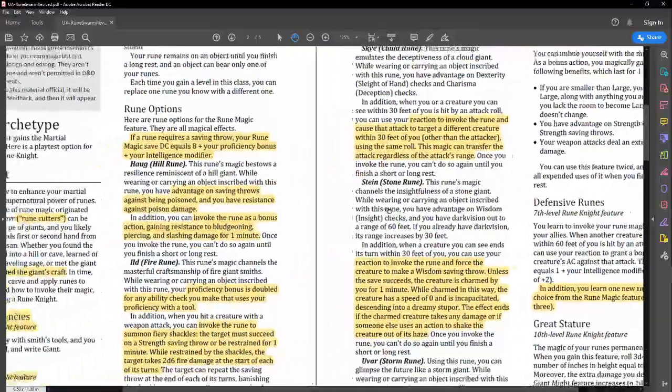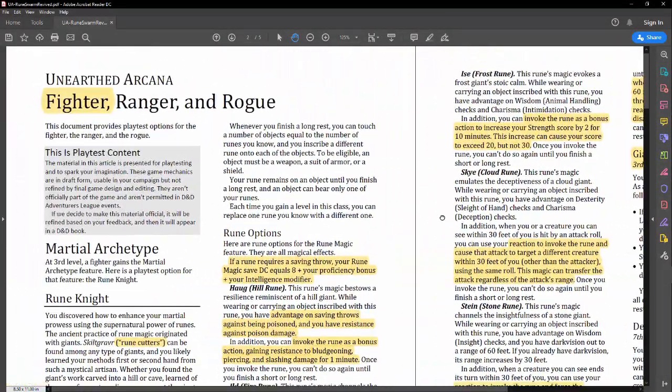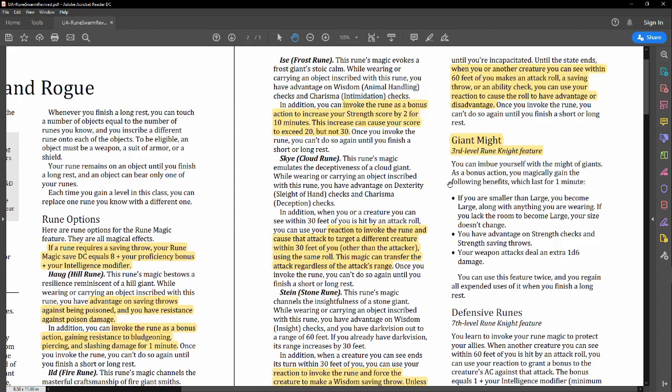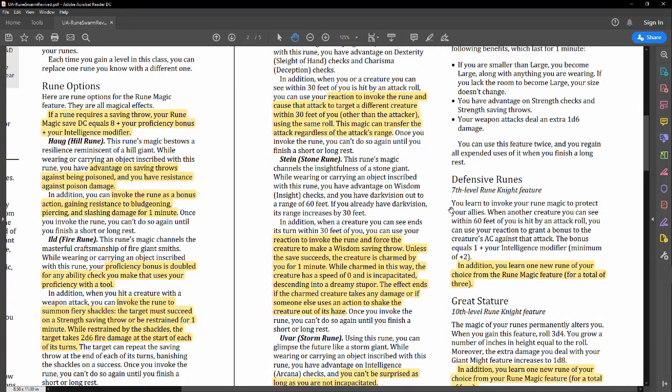Okay, so that basically covers the runes that are available. And like I was saying, when you create your character at 3rd level, you get to pick 2 of them and have a maximum of 2 that you get to enchant on your weapons and armor. As you progress in level, say if you get to the 7th level, you get the defensive rune. In addition, you learn 1 new rune of your choice from the rune magic feature. So now you have a total of 3, as it says there.